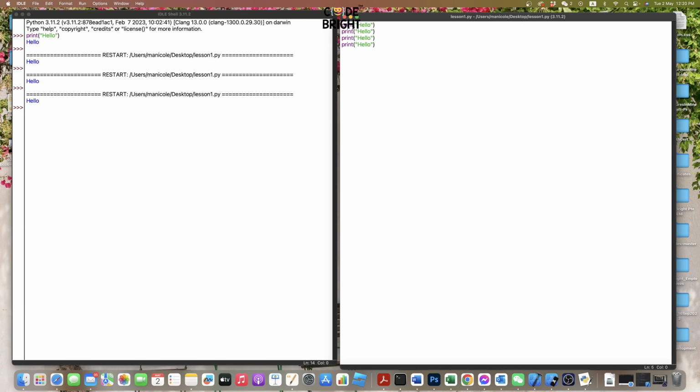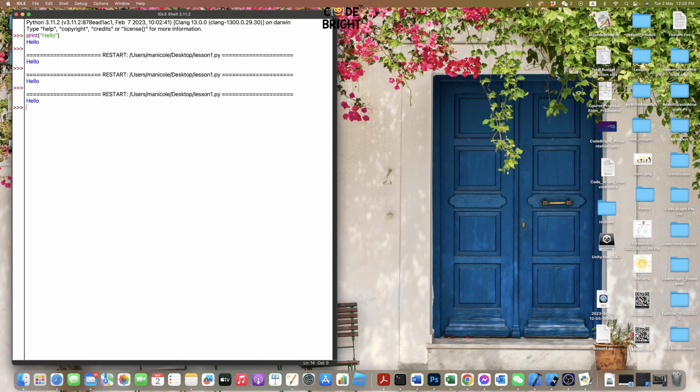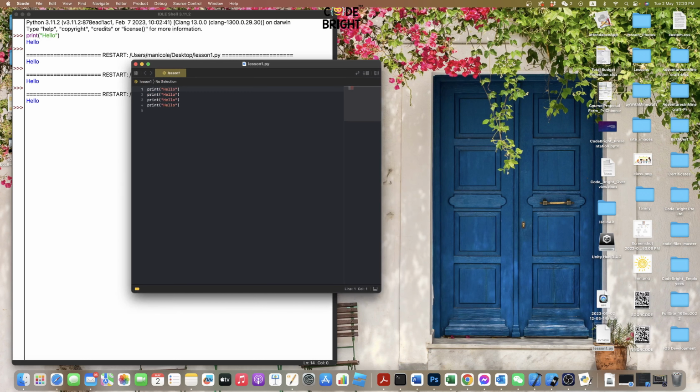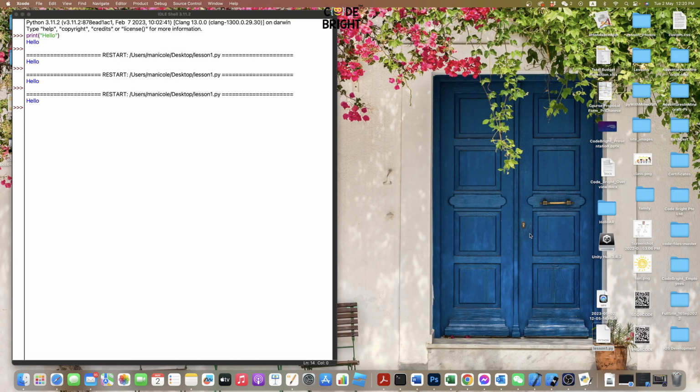Other than this, let's say I want to close my file and I want to reopen the file that I did just now. How to open? You can't really just double click the Python file and open it. It will not use the IDLE to open it. It will use my other coding editor to open it. So how to open in IDLE?